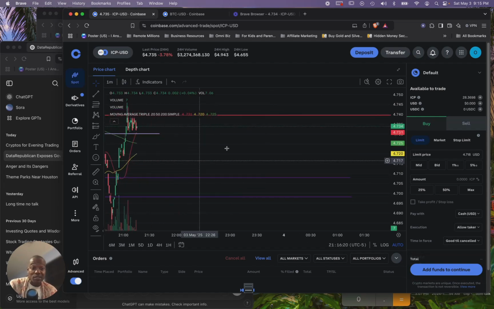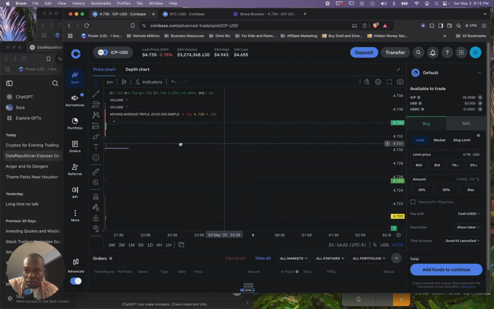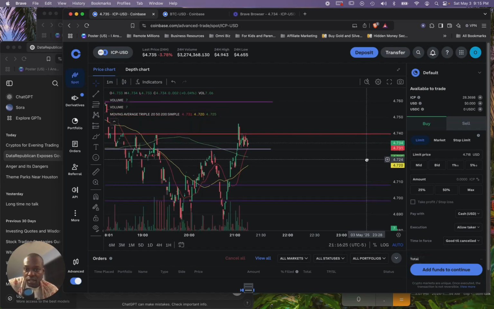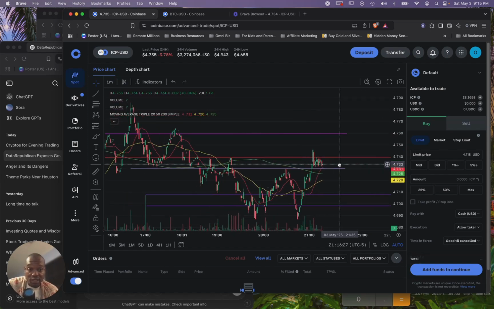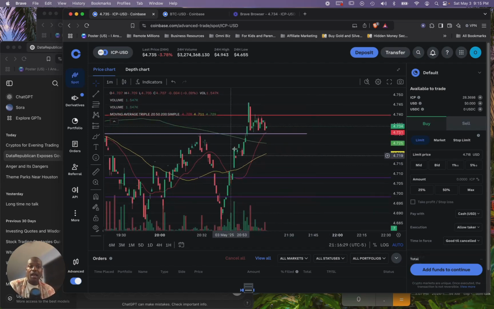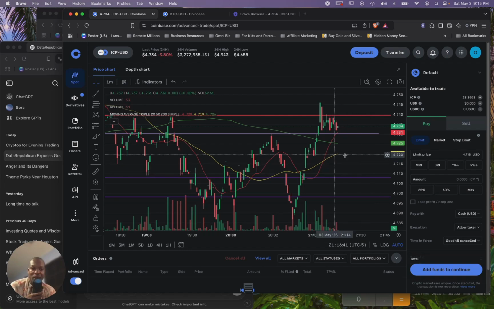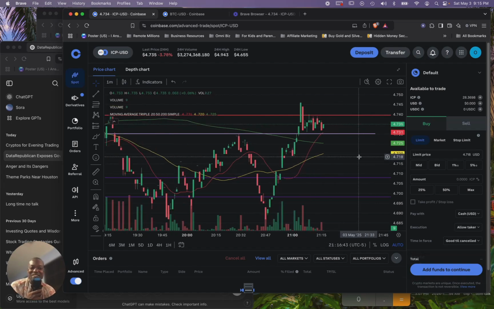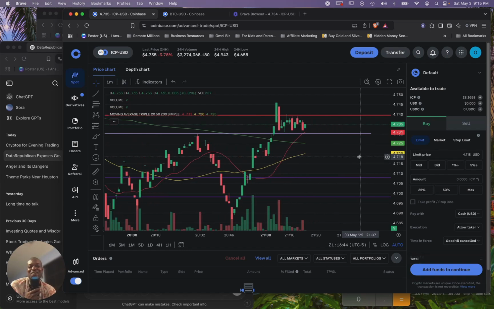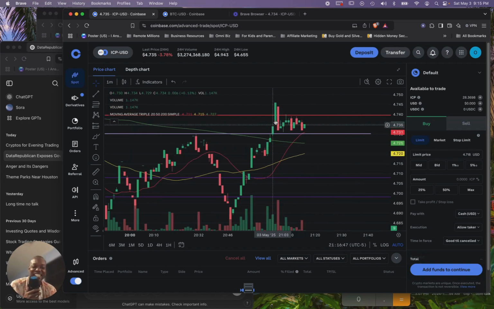This is how I started. I did not know what moving averages were at first. I started with just understanding how to read the candlesticks and where to put my resistance and support lines. Before, I don't even think I knew how to say that properly. I'm a pattern reader. So I watched some videos and I was like, oh yeah, I get it. It's easy. So I'm just hopefully making it easy for y'all.